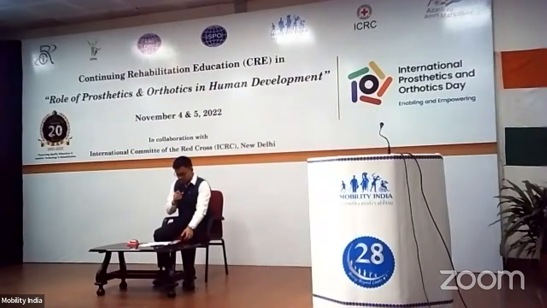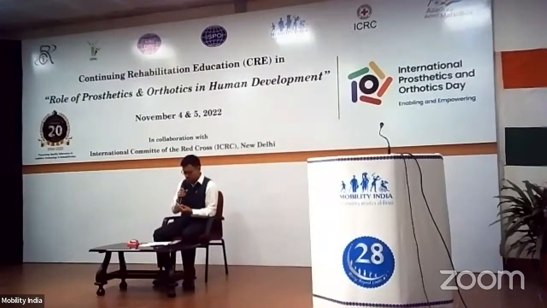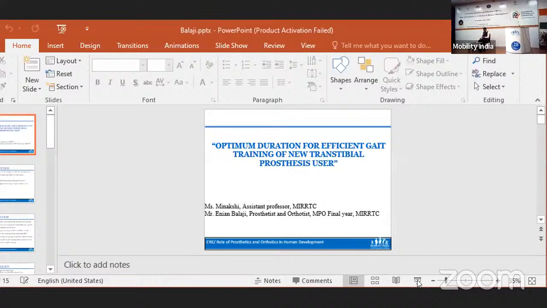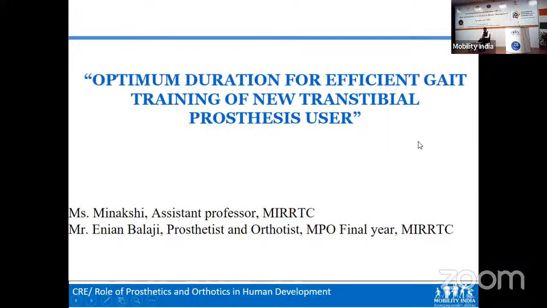Our next presentation is titled Optimum Duration for Efficient Gait Training of New Transtibial Prosthesis Users, authored by Ms. Minakshi and Mr. G. Inian Balaji. Ms. Minakshi is a senior RCI certified prosthetist and orthotist, presently working with Mobility India Bangalore as assistant professor in the PNO training department, with over 15 years of work experience extensively in clinical and teaching. It will be presented by RCI certified prosthetist and orthotist, Mr. G. Inian Balaji. Let's welcome him with a big round of applause.